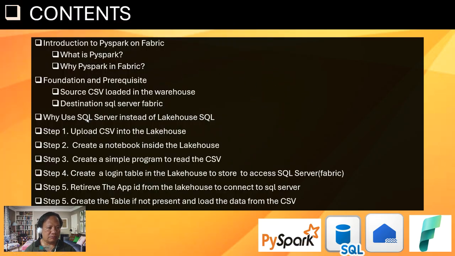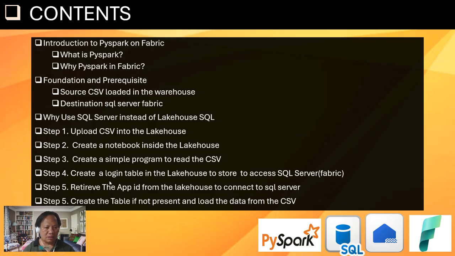And then, why do we need a SQL Server table rather than the Lakehouse table? As you know, the Lakehouse can also store unstructured data like the CSV. So we're going to upload the CSV, create a notebook inside the Lakehouse to access the CSV and play with it, and then create a simple program to do that.